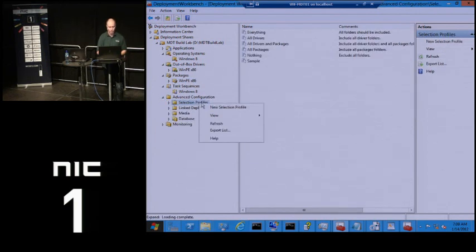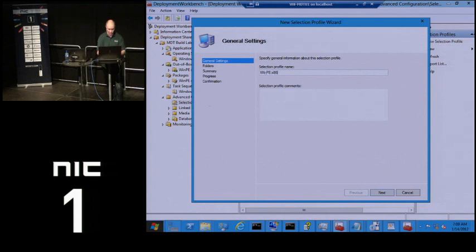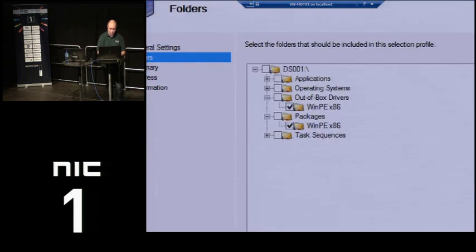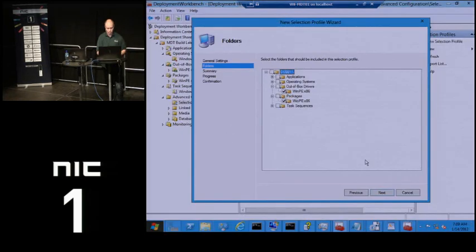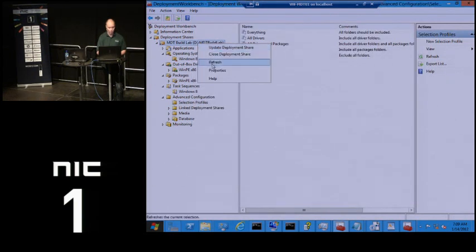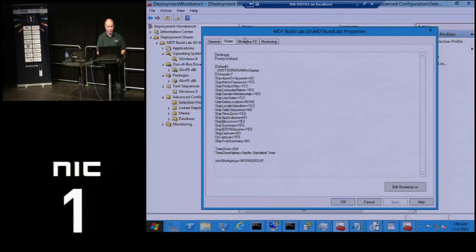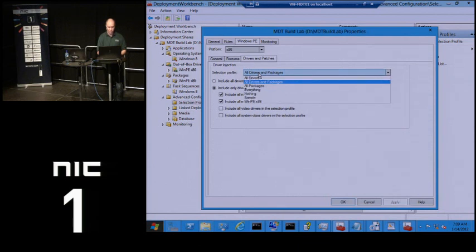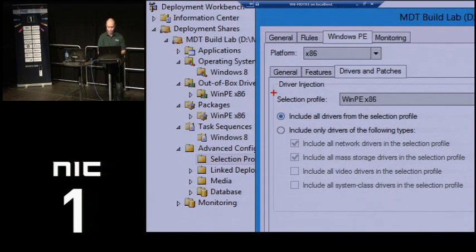A profile is a filter, a WinPE filter. I select the two folders, targeting only WinPE, and on my deployment share, in the properties, on the 32-bit one, I configure it to only get packages and drivers from this one. I'm limiting the packages and drivers that go into the boot image.